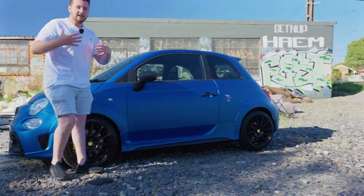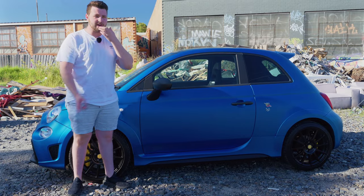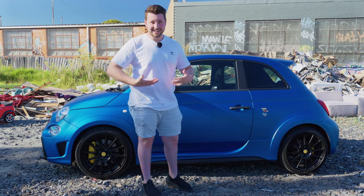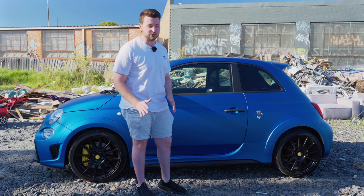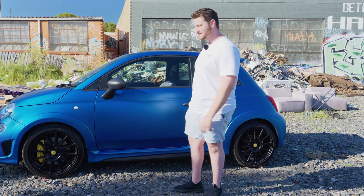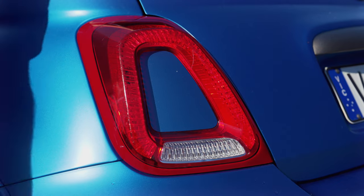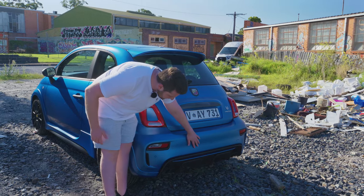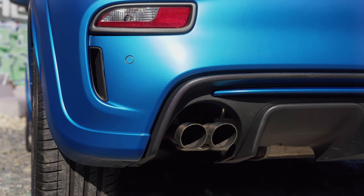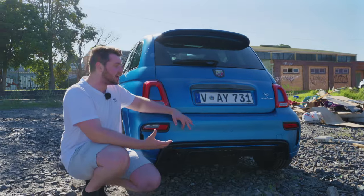Coming to the rest of the side, this is where you can start to see that maybe this is a little bit on the cheap in some areas. You've got scratchy plastic mirror caps and door handles which just feel super cheap too. There's no keyless entry, no keyless go — this feels like it's from about 2008. I do love the Abarth badge and the 595 badge though, especially with the matte blue paint. Coming to the back, I just love the way this thing looks — the taillight design with the body-colored panel, the Abarth badge, a pretty meaty bumper, and quad exhaust which sound absolutely amazing.